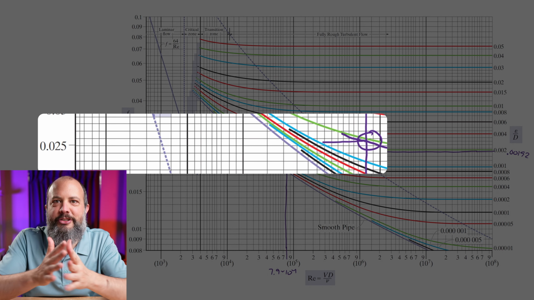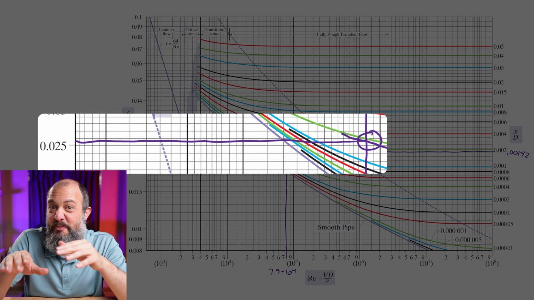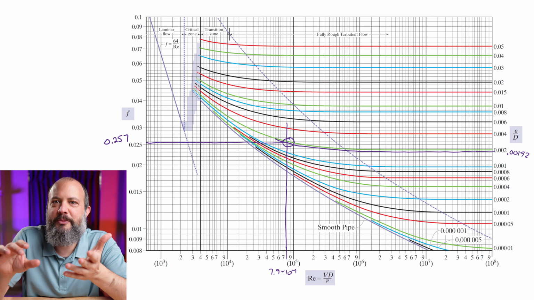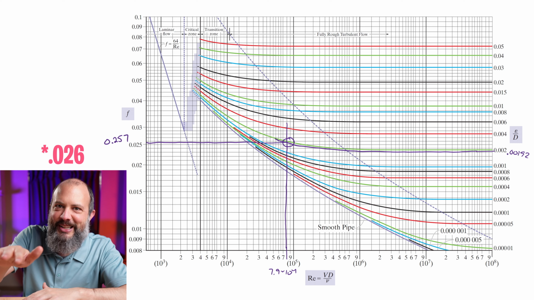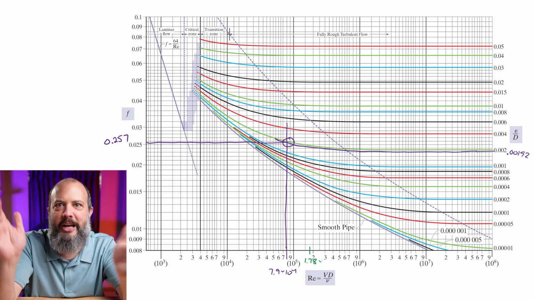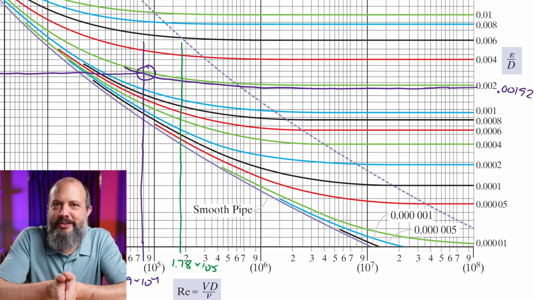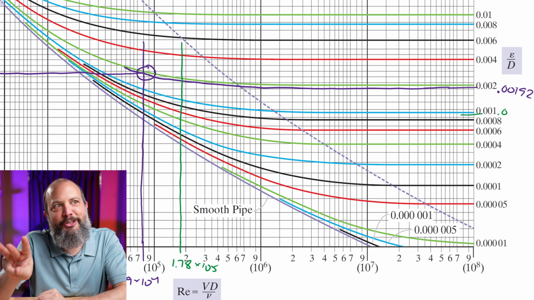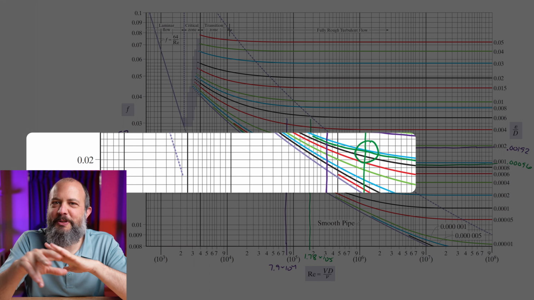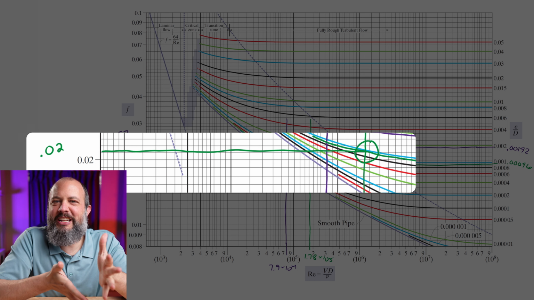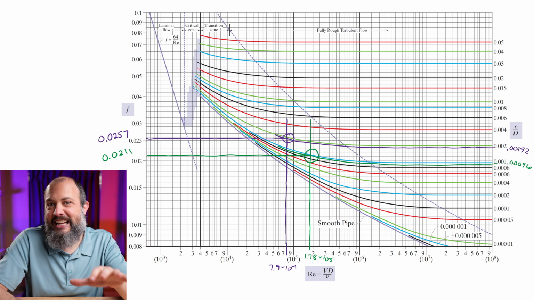So trace these up where these 2 lines meet, move over then to the left side of the drawing. To me, this looks a little bit above the 0.025. So I'll call this 0.0257 because it looks like it's closer to the 0.0256 line than 0.25 line. For green, we find 1.78 times 10 to the 5th on the horizontal axis. So 0.3096 will be just below the 0.201. And these look like they're just barely above the line, so I'm going to call this 0.0211.